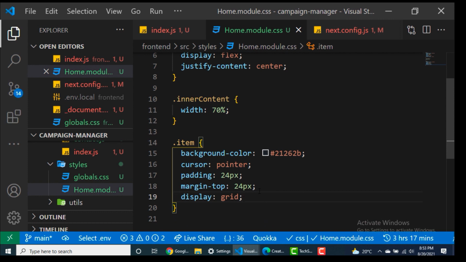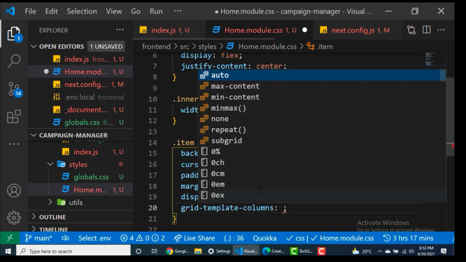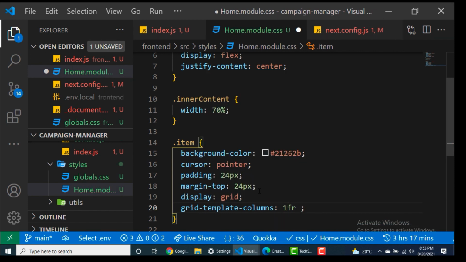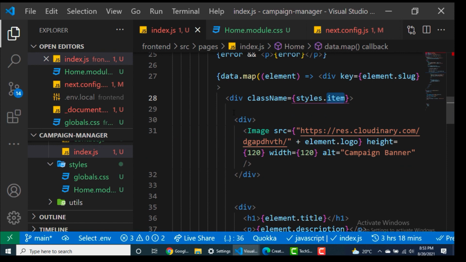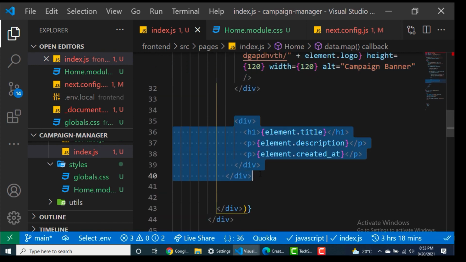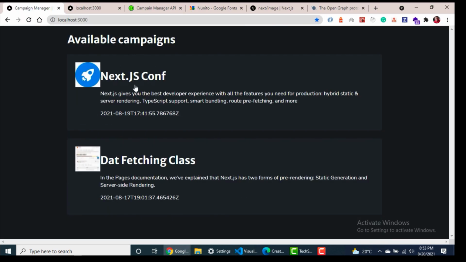So we can specify grid template columns, and we want the first child to be just small, and then we want the last one to take up the whole width. So I'm just assuming a 12 column grid and setting the second child to take up a lot of space, or more of the space. So that means that the first child is going to be this image, and the second one is going to be this content, which is what we want. So if we check again, you can see that it's working the way we want.